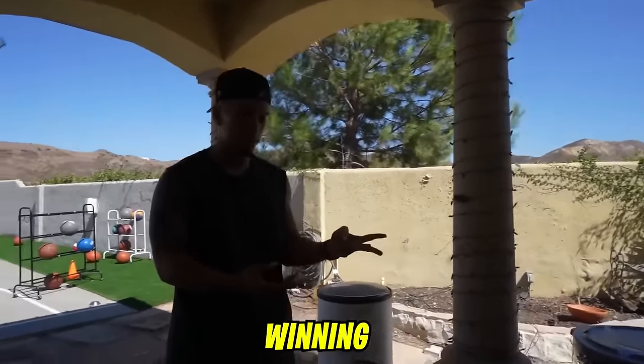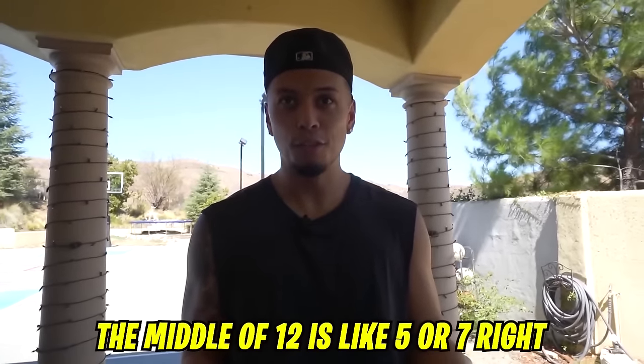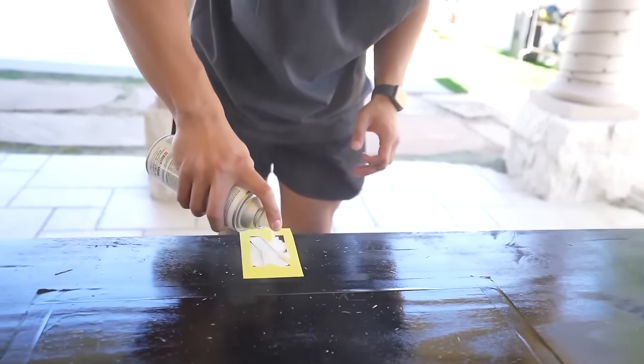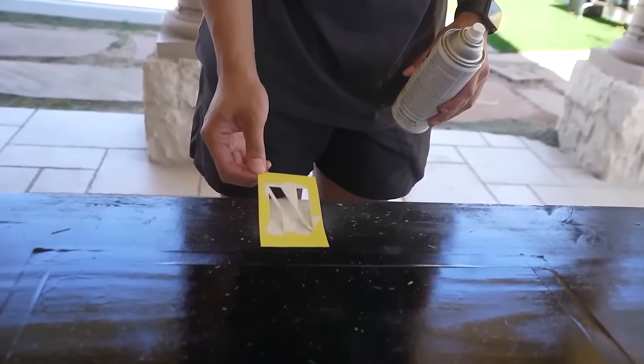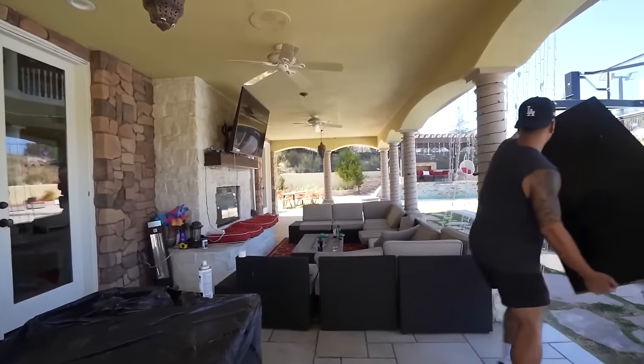W-I-N-N-I-N-G base H-O-O-P, 12. The middle of 12 is like 5 or 7, right? Middle of 12 is 6. Oh yeah. We're not doing letters. Damn it, it was a good idea, John.